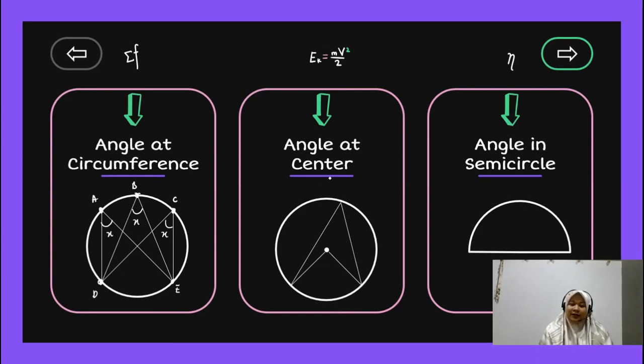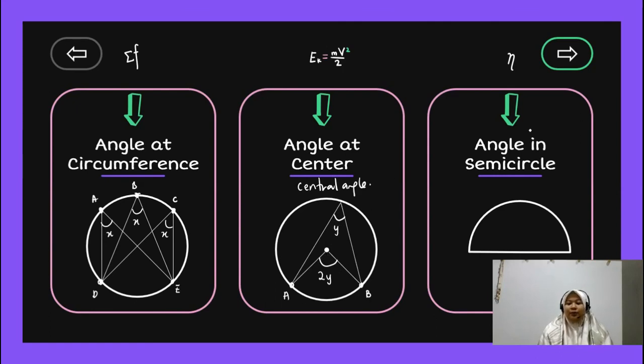The second one is angle at center, and it has a relationship with the angle at circumference. So let's say this is the angle at circumference with value Y, and one of the arms is connected at point A, and another one connected to point B. We also have radii connected from the center to point A and from the center to point B. Hence, we can find the angle at center, or we call it the central angle. The value here will be double the angle at the circumference. So if the angle at circumference is Y, then the angle at the center will be 2Y. Remember, the angle at center must be outside of the quadrilateral.